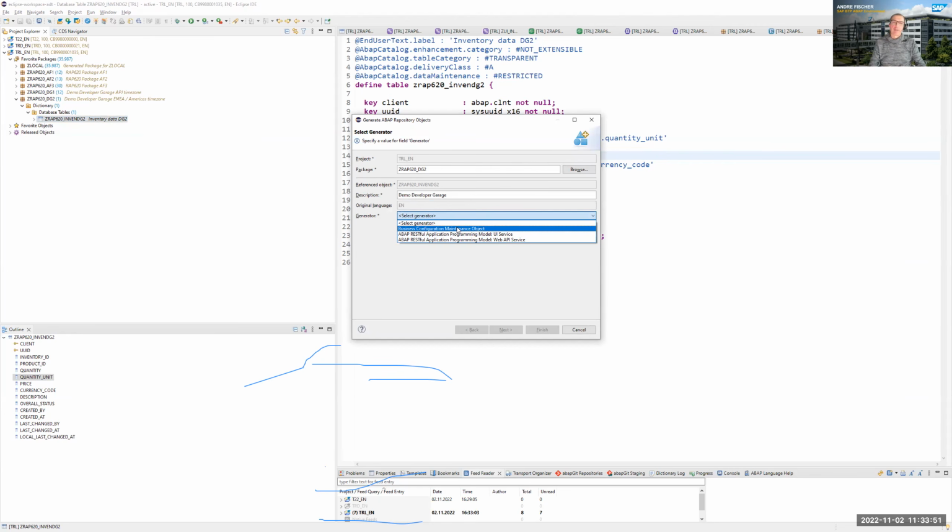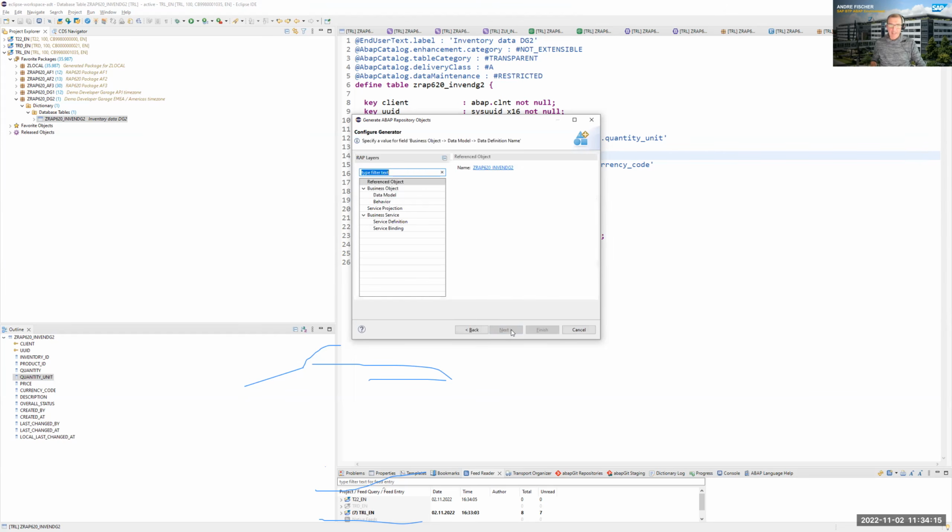It can be used to generate the equivalent of something like an SM30 UI for table maintenance, for customizing tables. But here we are talking about a UI-based service for the ABAP RESTful programming model, and choose next.